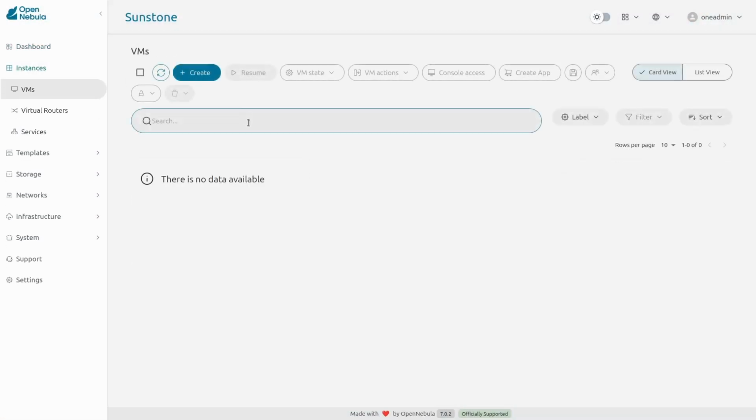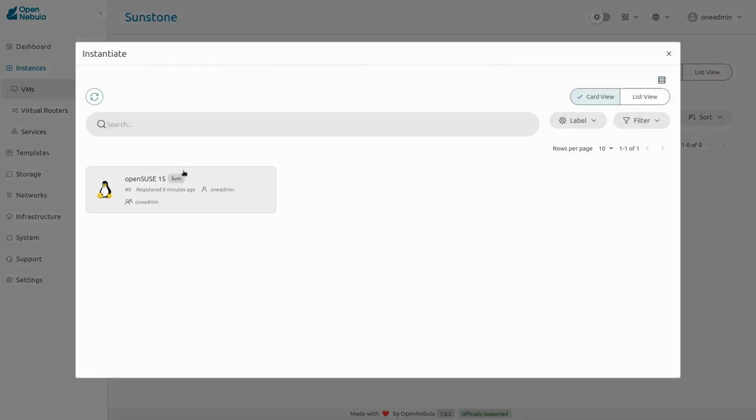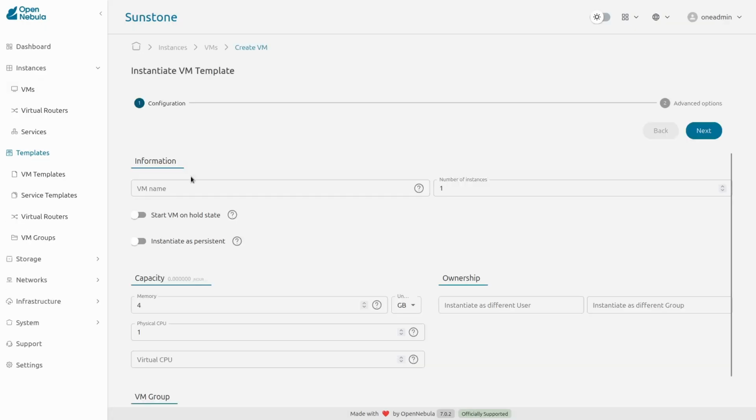In the scope of this demonstration, I'm going to launch two virtual machines and will wait until both of them are up and running.